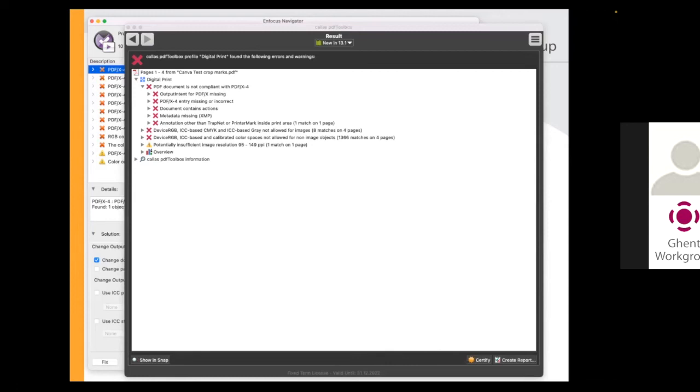But also useful in that part. Metadata is missing. It has some actions which should also be removed. In most cases, those applications, the Callas PDF Toolbox and also PitStop, have the opportunity to solve a lot of things in those files.